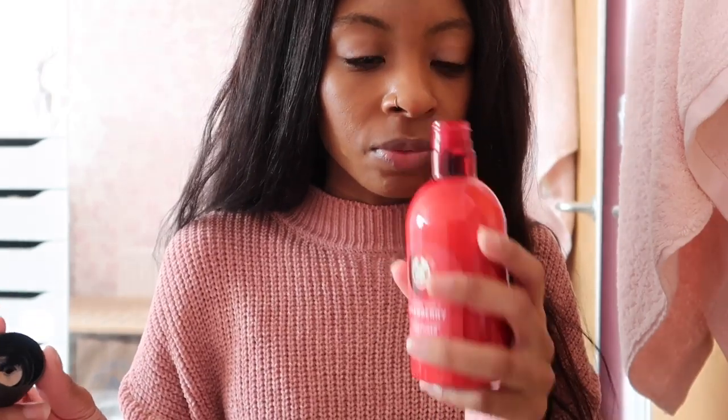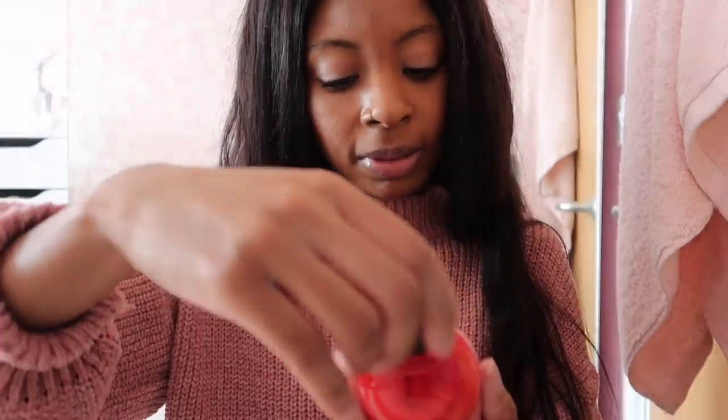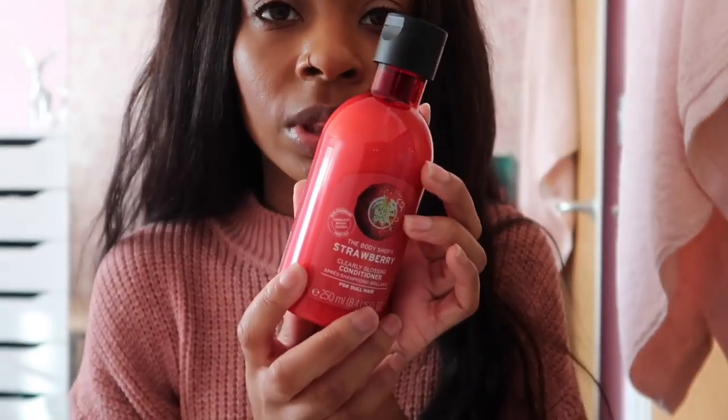Oh, this smells really, really good. Oh my God, this smells amazing. So yeah, this is the strawberry conditioner.